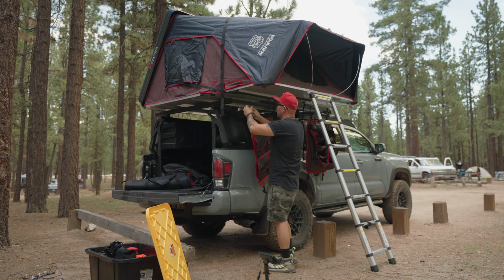I see my neighbor put out his Jackery solar panel. I should probably do the same thing. It's one thing I haven't talked about yet: power. I have a Jackery. I think it's a 400 watt, but I mostly just use it to charge camera batteries and stuff. I don't have a fridge yet. If the day comes where I do get a fridge, I'll get the bigger Jackery. But in anticipation of that, I did get the bigger solar panel. So I have a 100 watt Jackery solar panel.